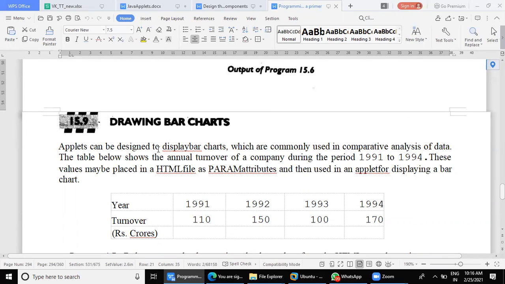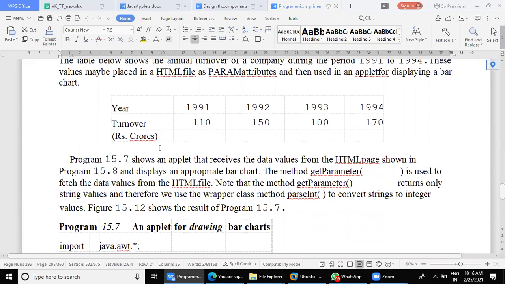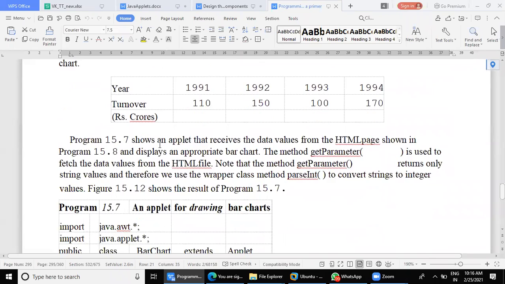Your super seniors, before 6 years, this was the journal program. They had 2 journal programs based on Applet. Of course, it was in the 4th semester at that time. In the 3rd semester, they had C++, so it was a little easy for them, because constructors and everything were covered. Basics of OOP were covered in C++ and Java was a little higher. Fine, you are learning Java. Anyway, this was their journal program. The same program they have continued in the syllabus. Otherwise, it's not very much required.